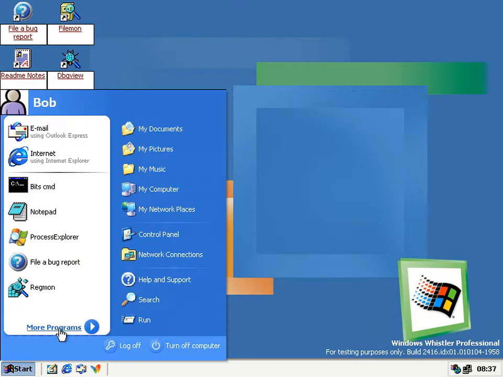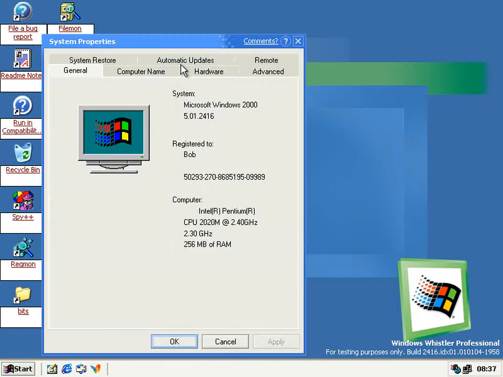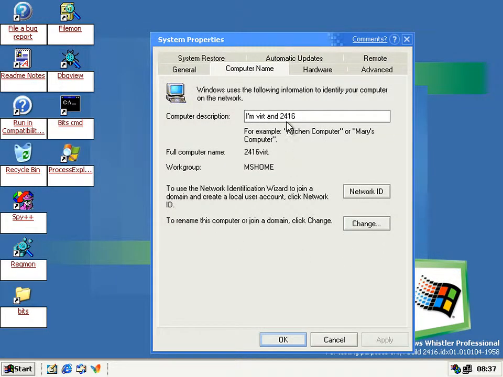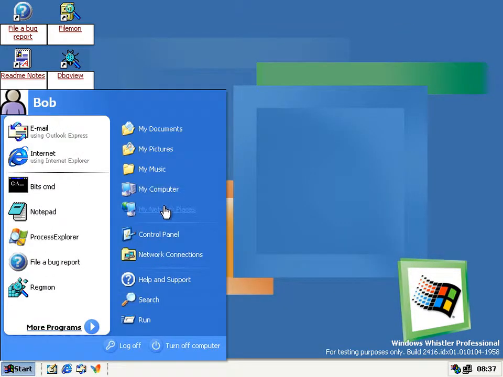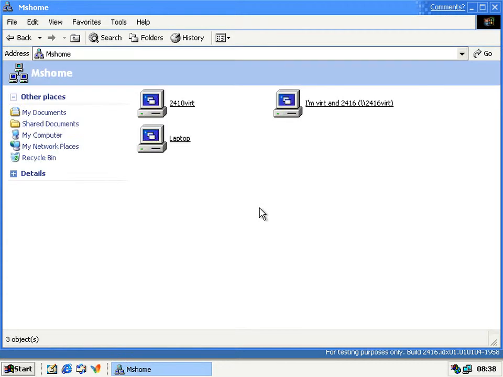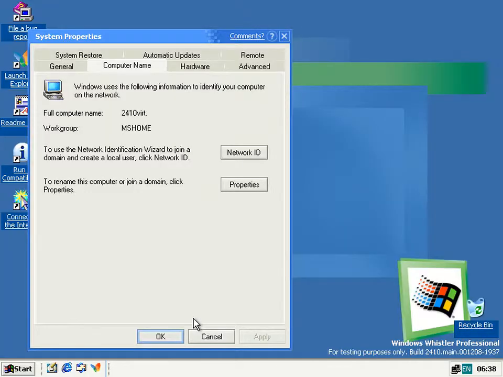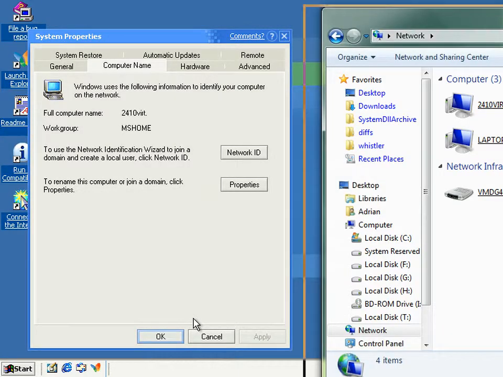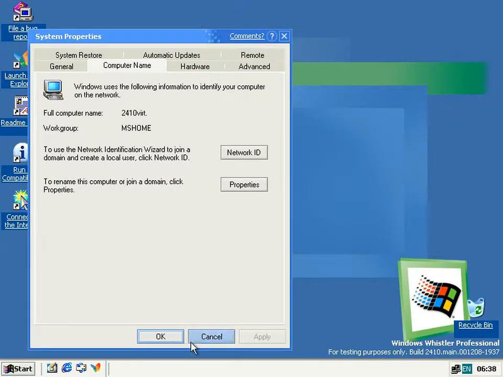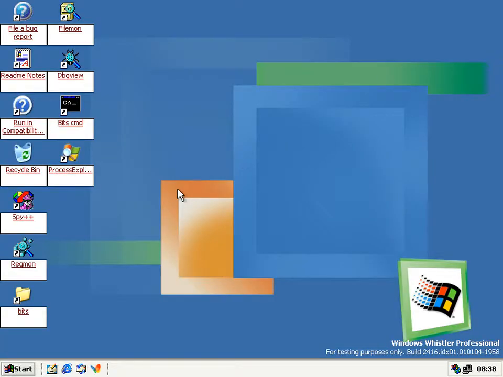Not to be completely rubbish, 2416 has a number of firsts. One of them is this, that you can add a computer description on the computer name when you're naming your computer, and this will actually show up on the new sort of computers near me / network neighborhood / workgroup computers display. So if you go to My Network Places and inside Network, Windows Network, MSO, then it turns up here next to your computer name. And as you can see, this wasn't present in 2410. And as you can see, it doesn't actually show up on Windows 7, the description, anywhere. You can't see it on the details down here or with the computer name. So yeah, that's the first thing, the first for 2416.